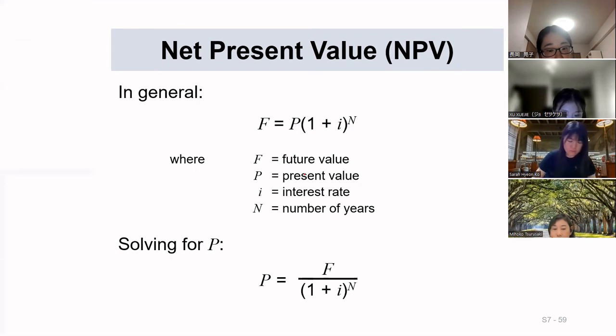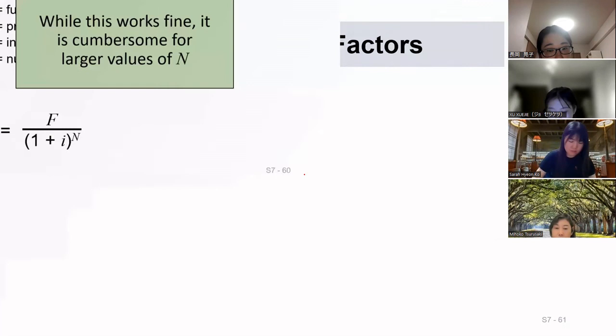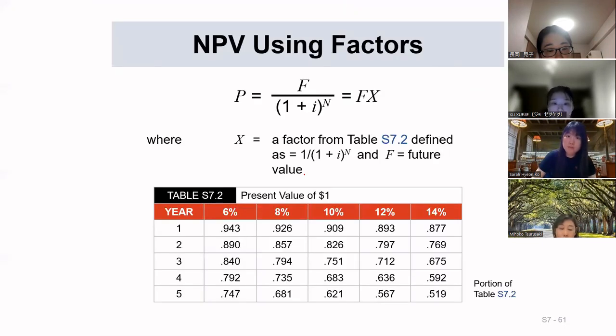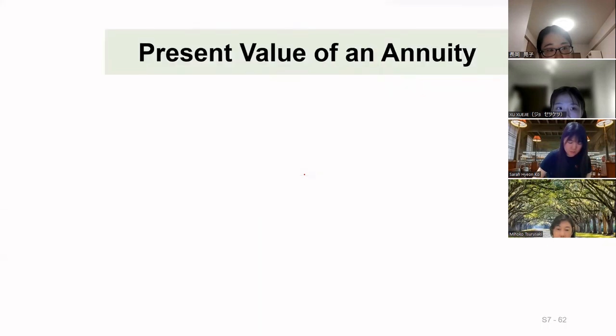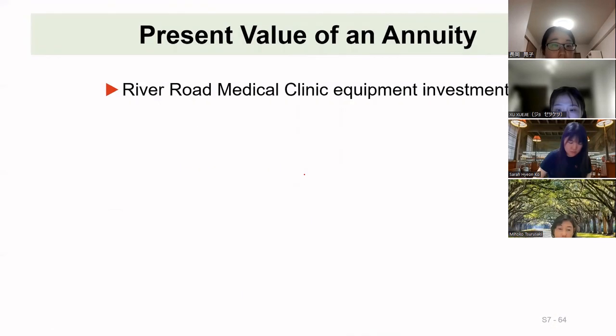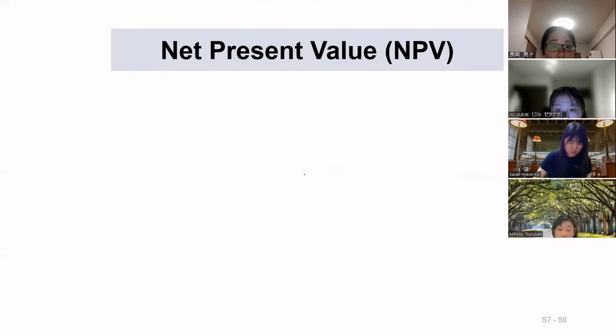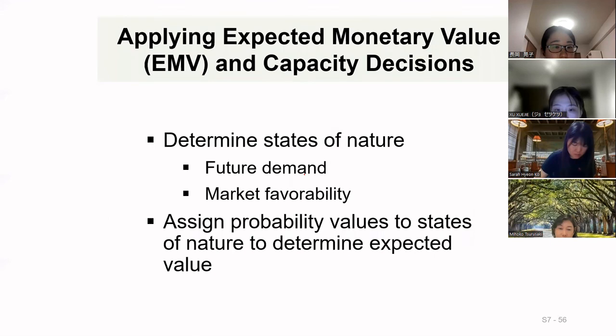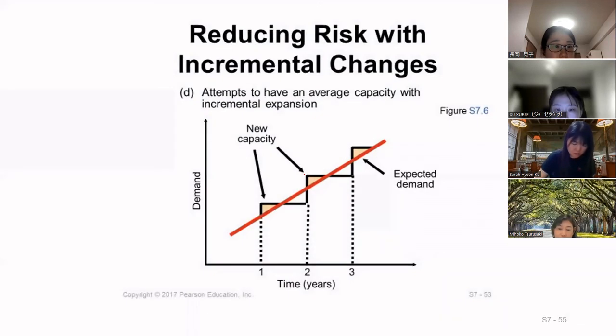So those are measures that can be used to make sure whether it's worthwhile to invest or not. It's worthwhile to buy the machine or not. So what is the net present value for your investment? No, I'm not going to explain this, NPV and all this. That's where I'm stopping here. Actually, this is just to show you, but this is where I want to stop, which is this reducing risk with different kinds of strategies: average, lagging, or leading strategies.